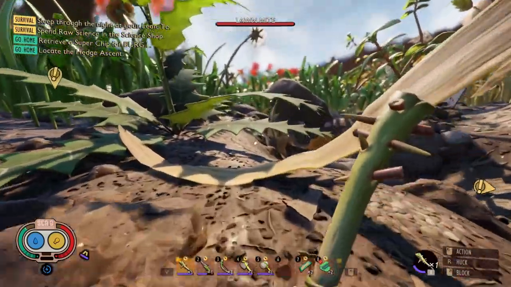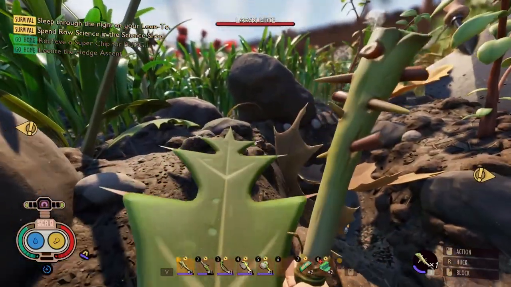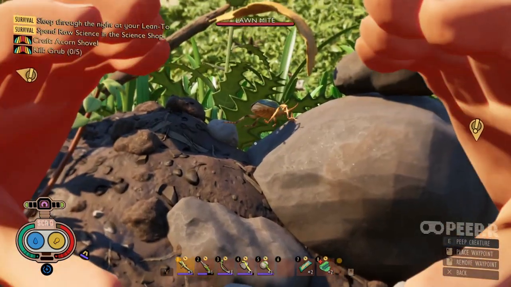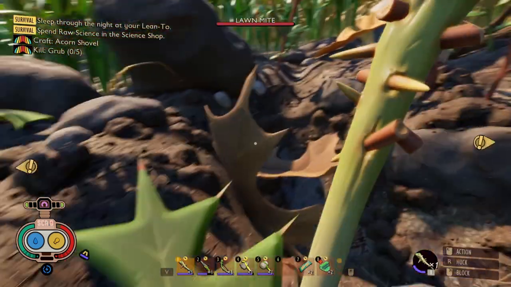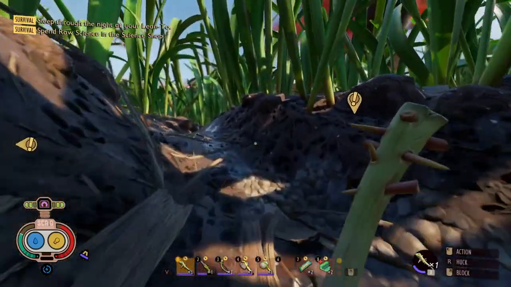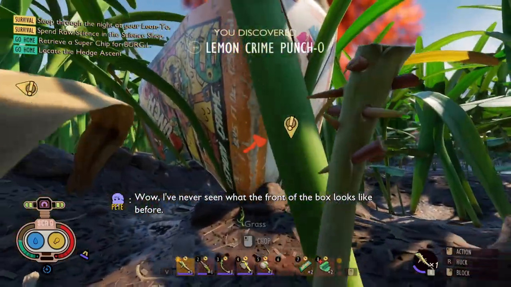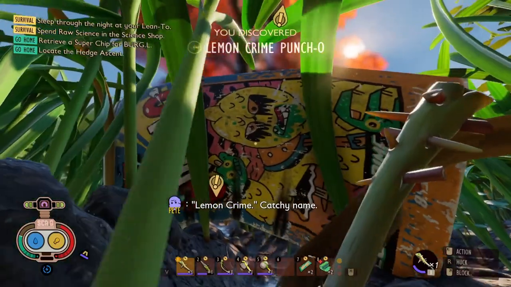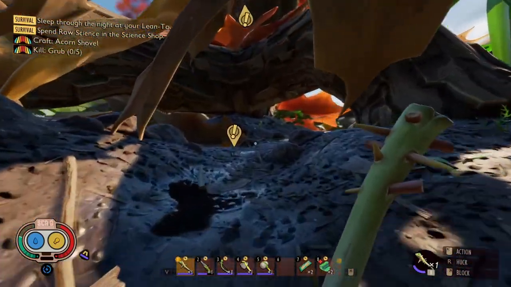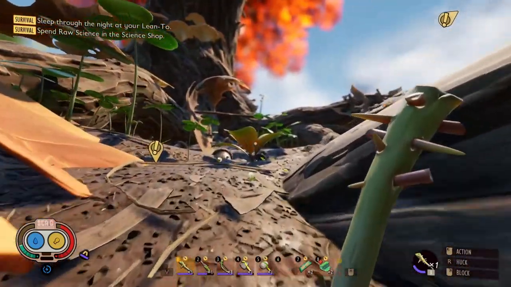This is not the safest area. I want to get a dandelion. Barter beetle. This what? Get away from me. Wow, I've never seen what the front of the box looks like before. Lemon Crime. Huh, catchy name. Now, we gotta get some acorn parts. And then go back to base, don't we?